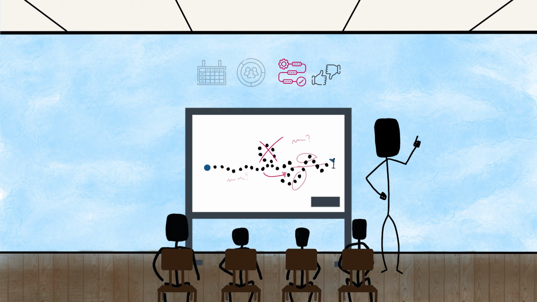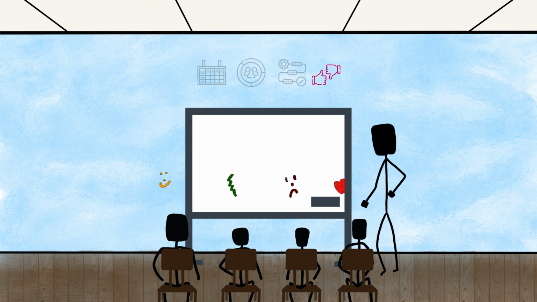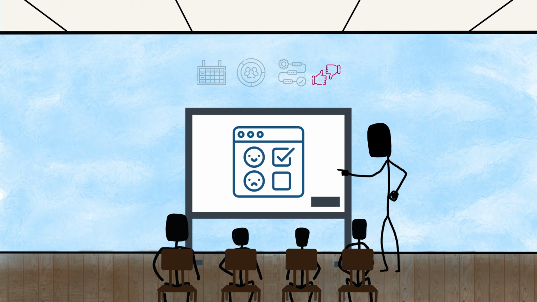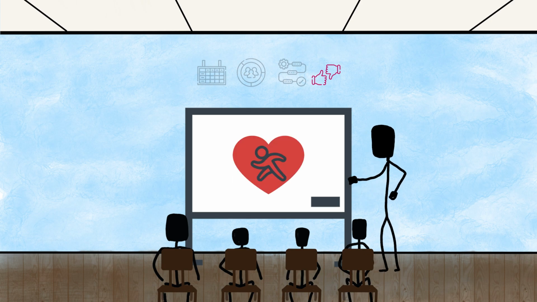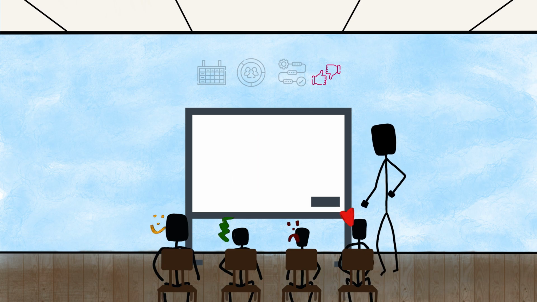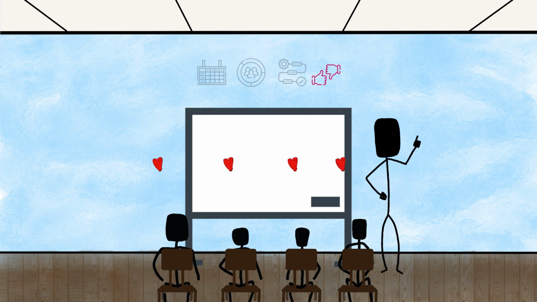Lastly, there's perception data, which consists of the collected attitudes, beliefs, and experiences of our various stakeholders, such as students, parents, and teachers. This can be collected in a formal manner through surveys and interviews, or informally through observations and conversations. This data type is important because we act in accordance with our beliefs. It is often said that in education, relationships and perceptions matter just as much as curriculum and practice. So if you want to understand and enhance student learning, be sure to inspect the relationships that underpin it.